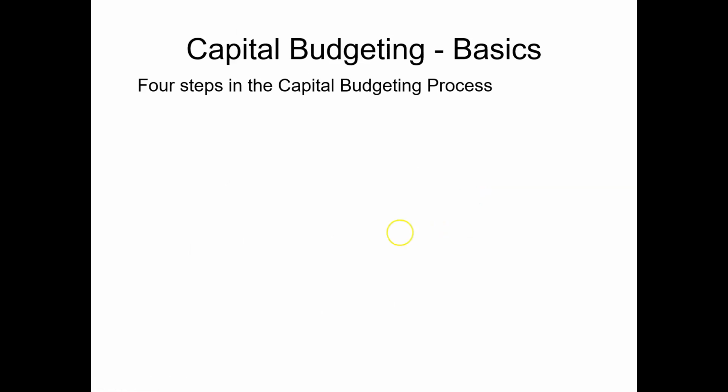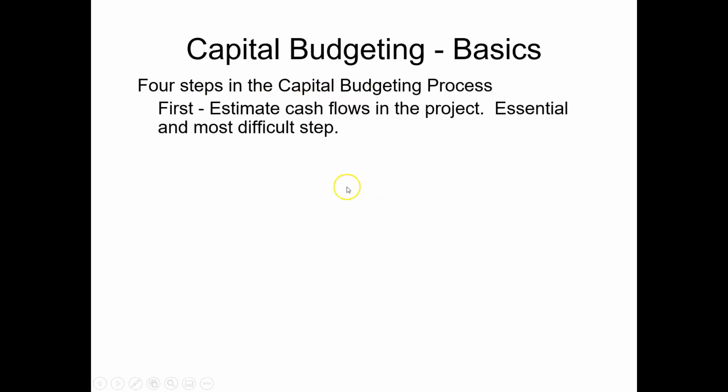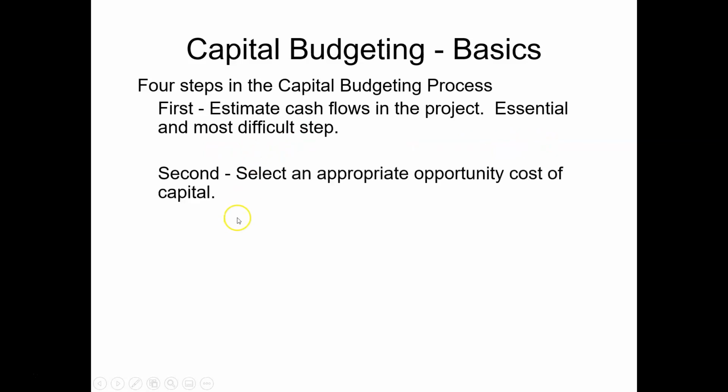Generally, we have these steps in doing this capital budgeting decision. First, we estimate the cash flow at different time points. For a manager in a firm, this would be the most difficult step. And the second step is to select an appropriate opportunity cost of capital. Later, we will talk in a lot of detail about this WACC, this opportunity cost for firms to do this financing.